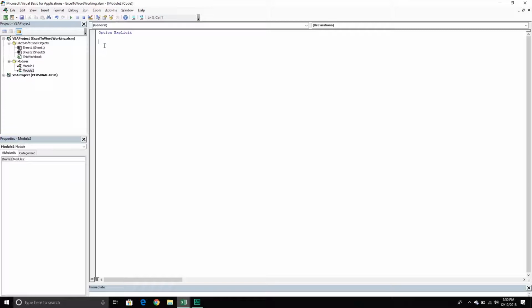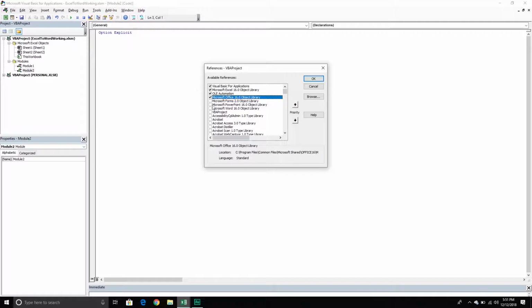To enable that library, we're going to go up to the command bar of our VBA editor. We're going to click the Tools section, and then go down to References. And from here, because I've used this library before, it is at the top for me. But if you're new to using this library, you will not see it at the top. You just need to scroll down to M for Microsoft, and then go down to the W section. So Microsoft Word Object Library, it is in alphabetical order, so don't worry, you just have to go in alphabetical order. I'm going to check this box, and when I check it, it will be enabled.